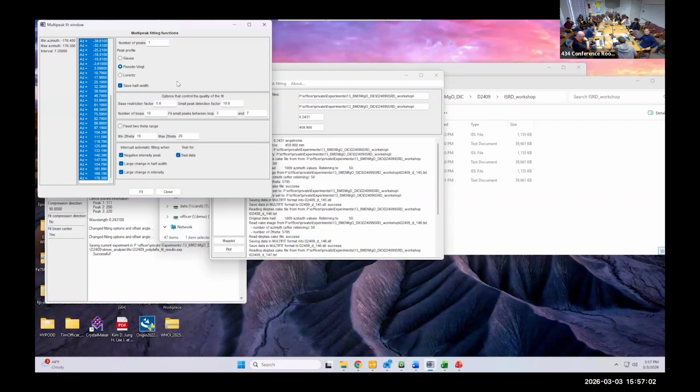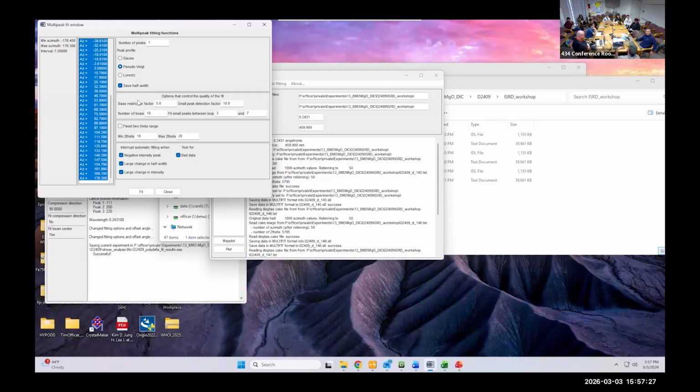Pseudo void peaks. I don't really know what this stuff does. I've messed around with it. It can change things. If you figure it out, let me know. But there are the weak peaks where you want to actually emphasize it, and you know how many steps you want to do. Yeah, there's different.